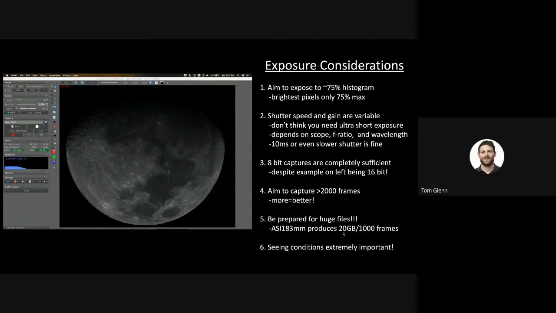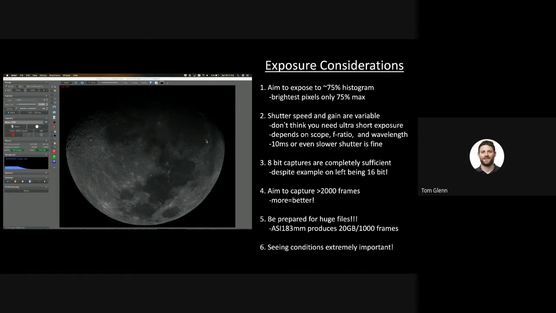Right. And I'll talk about this later when I talk about post-processing, but in the planetary imaging community, not everyone fully appreciates that what we're looking at here is a linear file. Even in this live view here in FireCapture, this already doesn't look like the moon. If you just look up at the moon, it's much brighter, with more terminator detail. It gives people the false impression that there is a ton of dynamic range on the moon, but they don't realize that this data has not been gamma transformed. So there's not as much dynamic range as you might think.